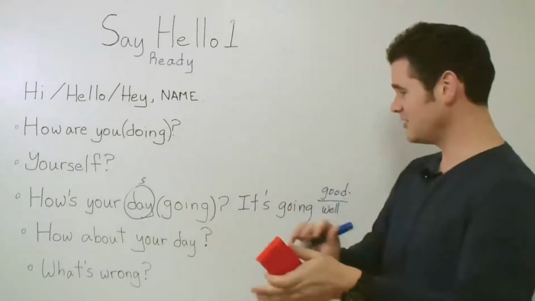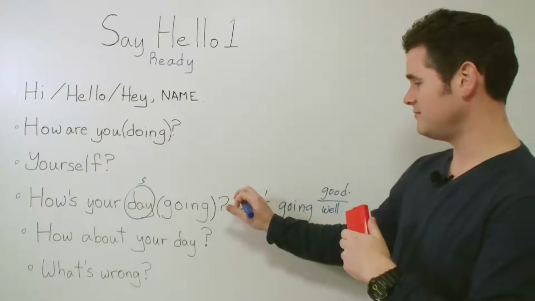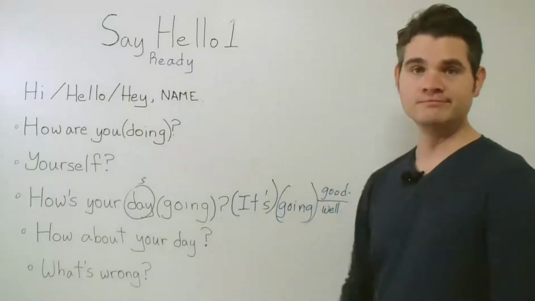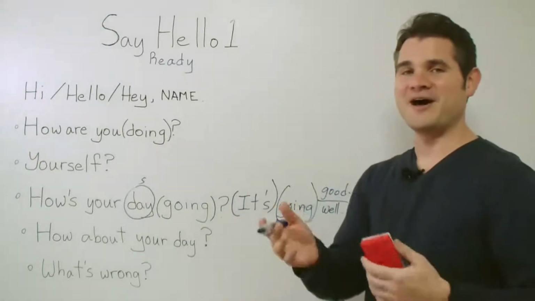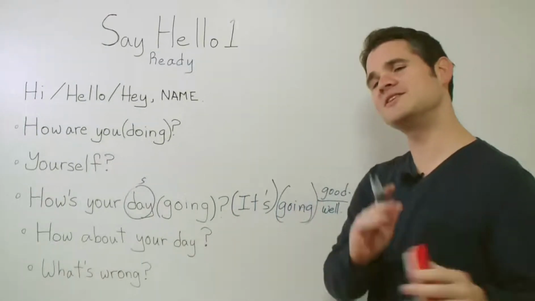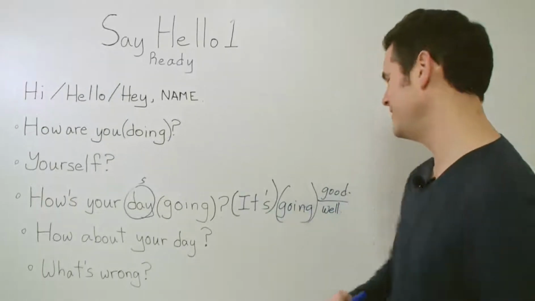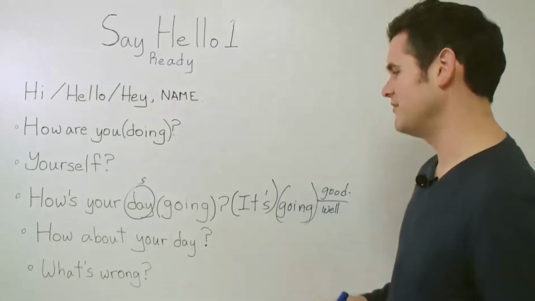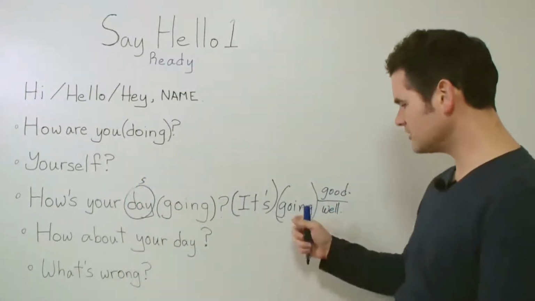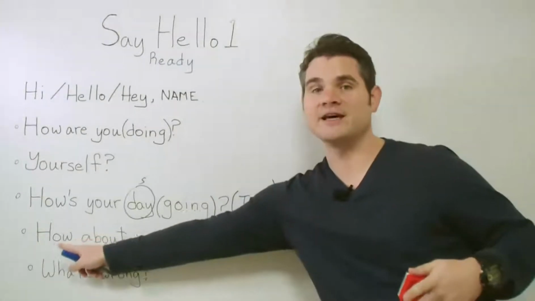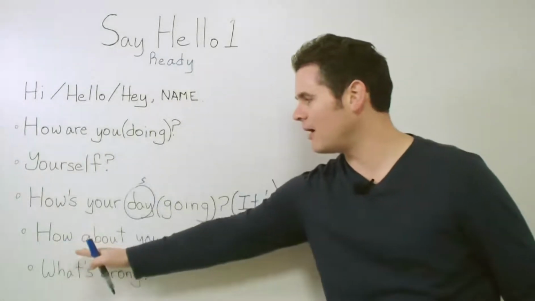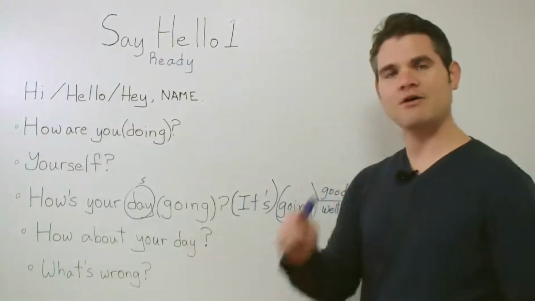So let's go back here again. You can make these optional. How's your day going? Good. Now, when you give a one-word answer, remember the other person's going to think, this guy doesn't want to talk. Okay, I'll leave him alone. But a lot of times they will continue the conversation. So, how's your day going? Going good. Then ask them about their day. Show interest in the person that has addressed you. How about your day?